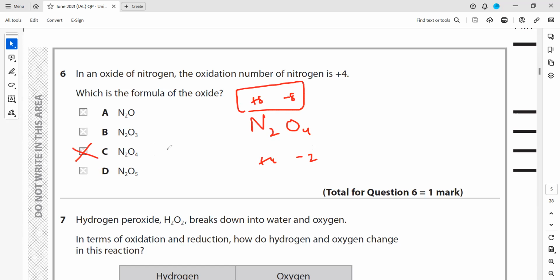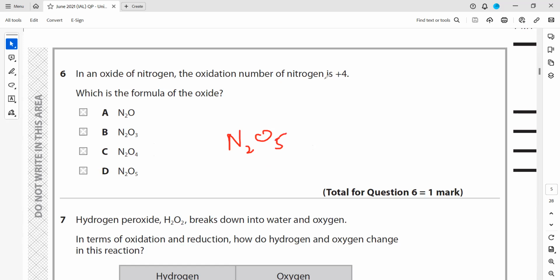C is the right answer, but why not D? If you check D, N2O5, each nitrogen is +4, so two nitrogen will be +8. Each oxygen is -2, so five oxygen will be -10. So there should be a net charge of -2, but no net charge is given, so only C is the correct answer. Because for all of these oxides, there is no net charge written. So when we sum the oxidation numbers of nitrogen and oxygen, we should get 0. But we are not getting 0 for other cases, only in option C.